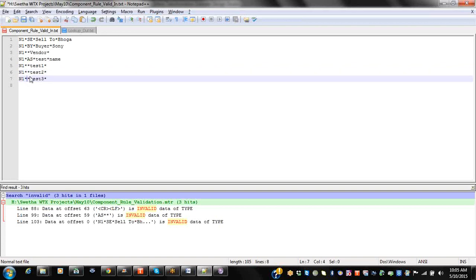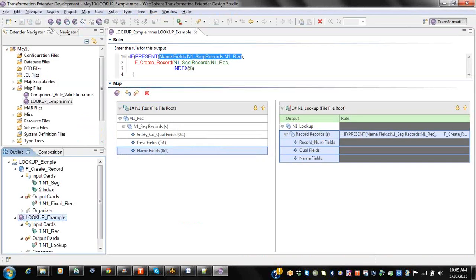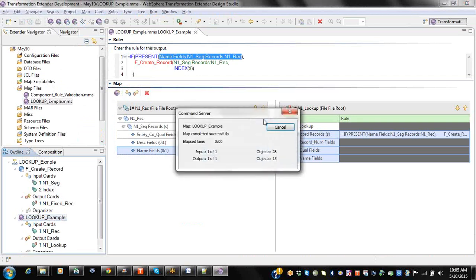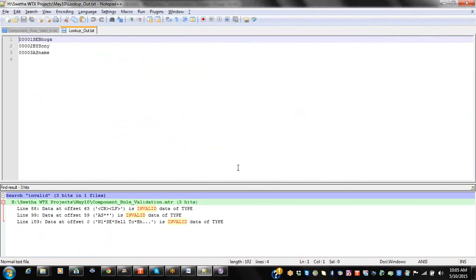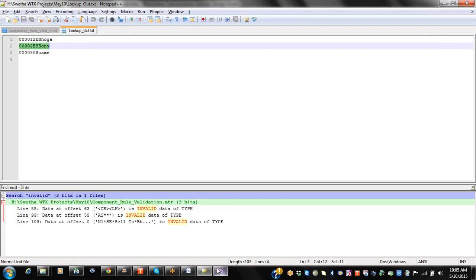That's why it is showing one or more input invalid. Now 3 records should come. Only 3 records. See here, index 1, 2, 3.